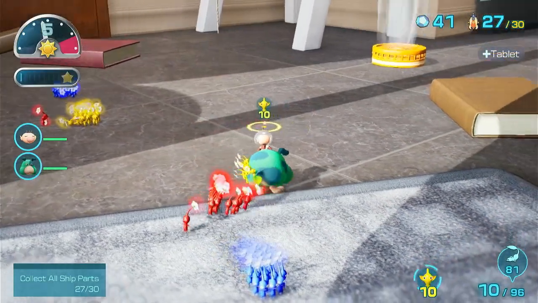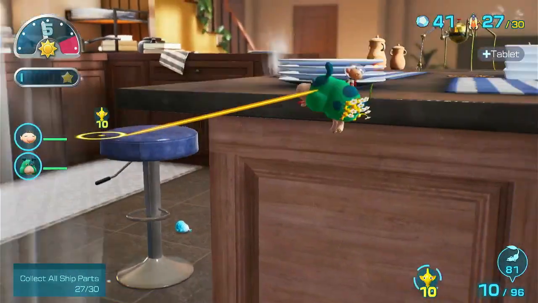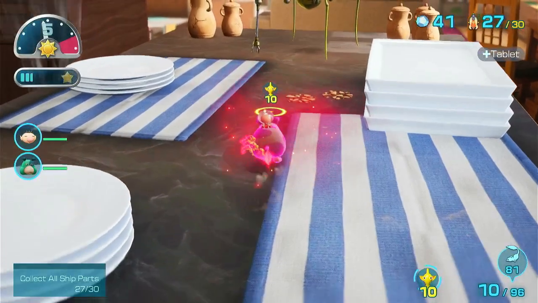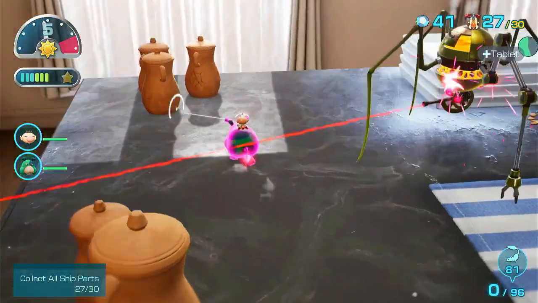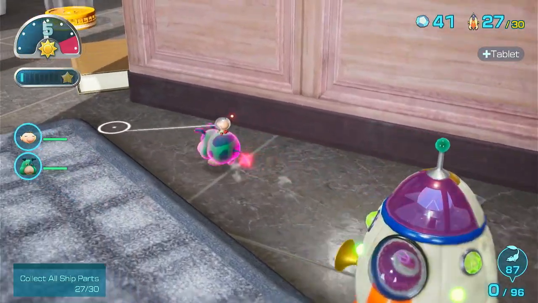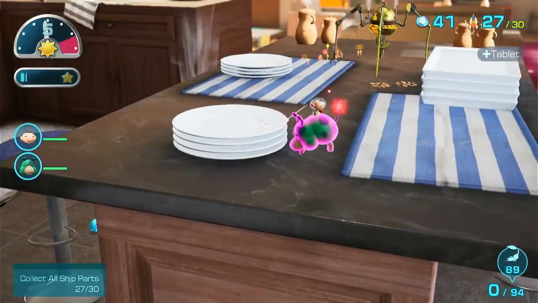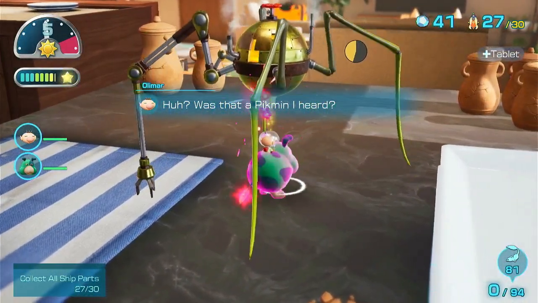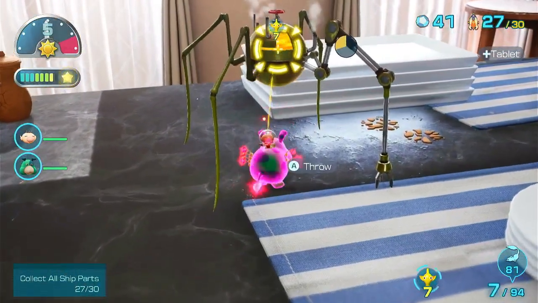Disband. I'll do an emergency recall if I need to. Try this again. It's just so high that we can't reach it with the reds. Fell off. That's probably not good for our yellows. That really just didn't work out for me.